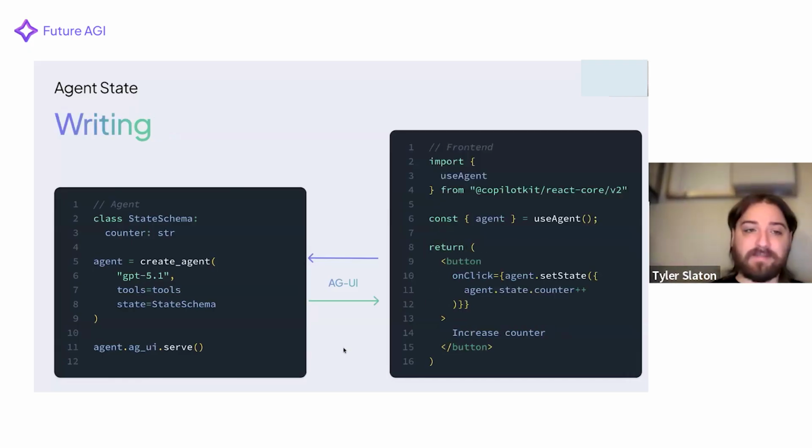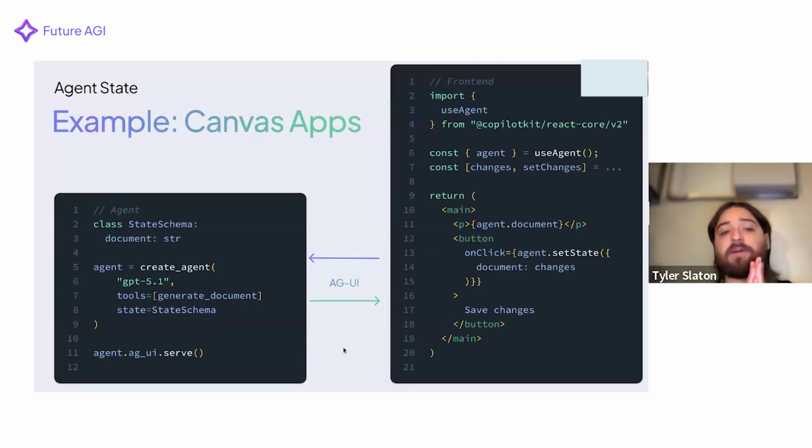But what if we want to write this? And this is where things get interesting. So with that state schema, now let's add a counter string that will increment each time that we update. And so on the left-hand side, we pass that state schema again, agui.serve. On the right-hand side, we do something a bit more interesting now where we call agent.setState, which, if you're familiar with React, works exactly like reactive state, where I'm actually just setting the agent state value for the counter to be incremented by 1 via a button click.